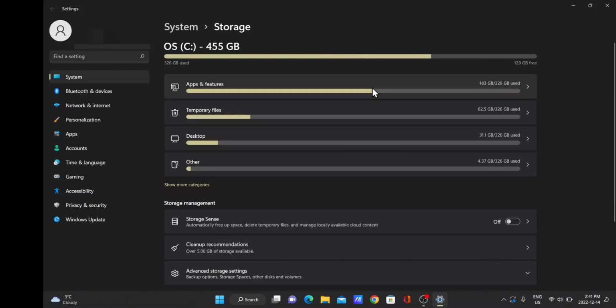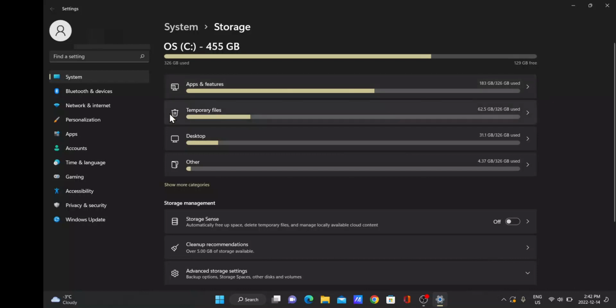You can see here below, it shows you what you're using. So these are your apps and features that you have. You can click on them and you can see what apps are using the space. If you'd like to delete or uninstall an app, if you hit the three dots next to it, you can definitely do that. You just hit three dots and then uninstall. Just make sure this isn't something that's running your computer. That's just an app that you maybe downloaded at some point in time.